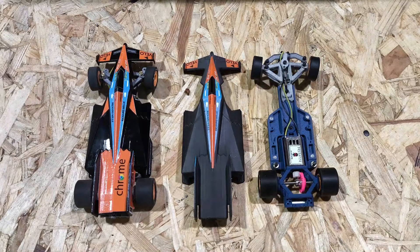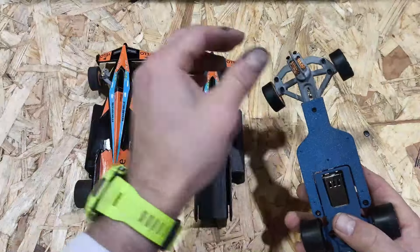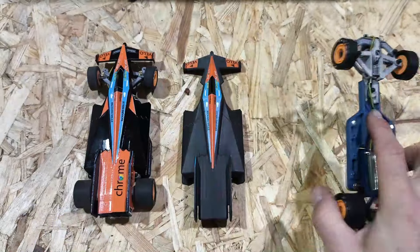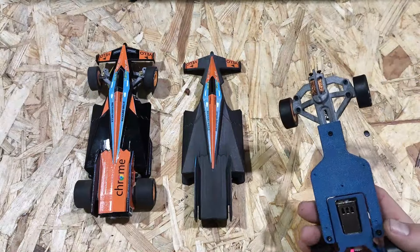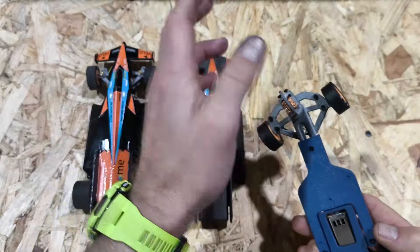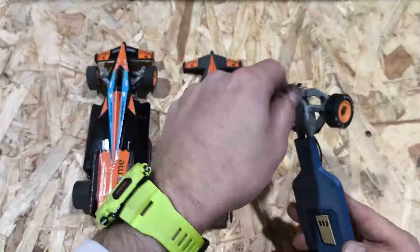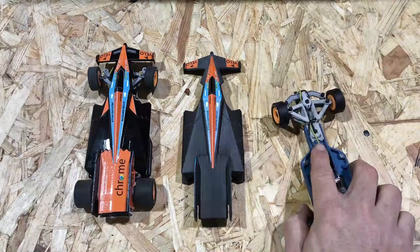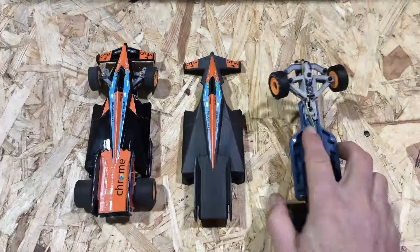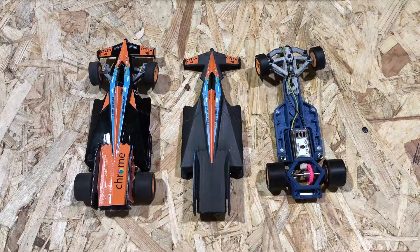The slot guide has self-centering, so the guide won't get stuck fully left or fully right — it should help put it back into the guide. As you can see, it does kind of bounce back to where it needs to be. I tend to grab it and turn it myself before putting it back down, but at least you know it might come back. It's a point that Douglas asked me to highlight about the design.